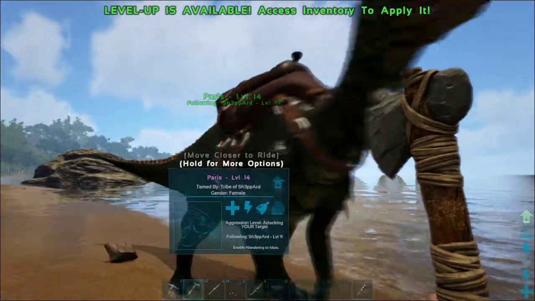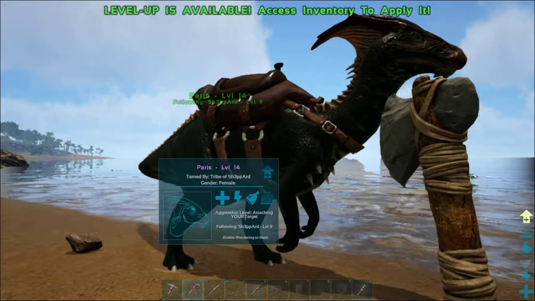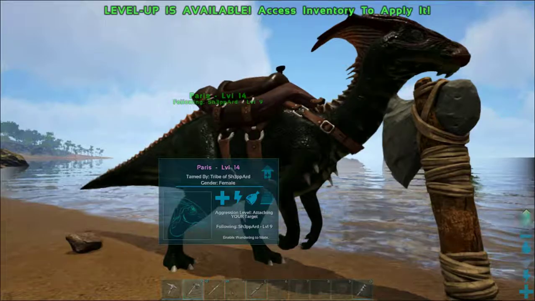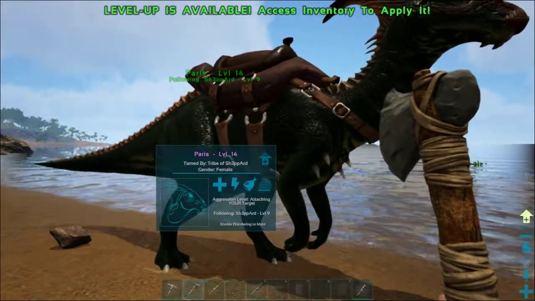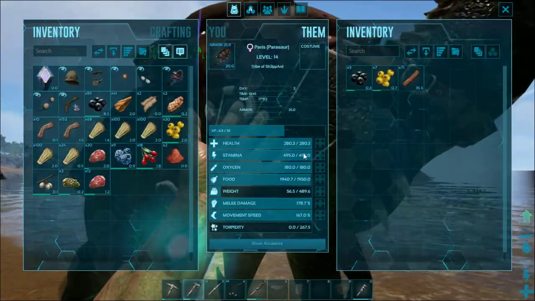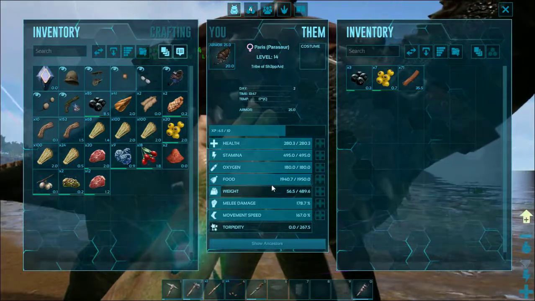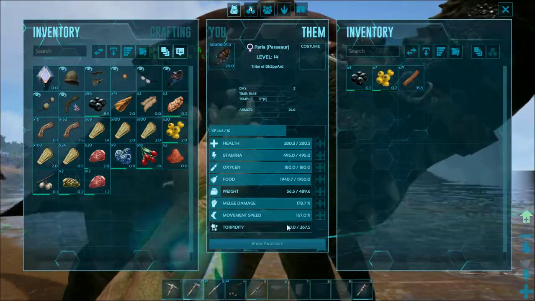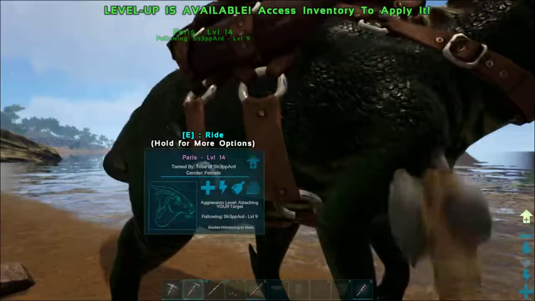Lovely. Right, now your dinosaur will also level up as you do. The more you use it, obviously, the more experience it's going to get. Then also, even if it just stands around, it is slowly going to gain experience. So you can also level it up. You access the inventory. And over here, when it levels up, you will be able to spend points on either health, stamina, oxygen, food, weight, melee damage, movement speed. Torpidity, unfortunately not on this one. Okay, so the same way you level up, you're going to be able to level up your dinosaur.